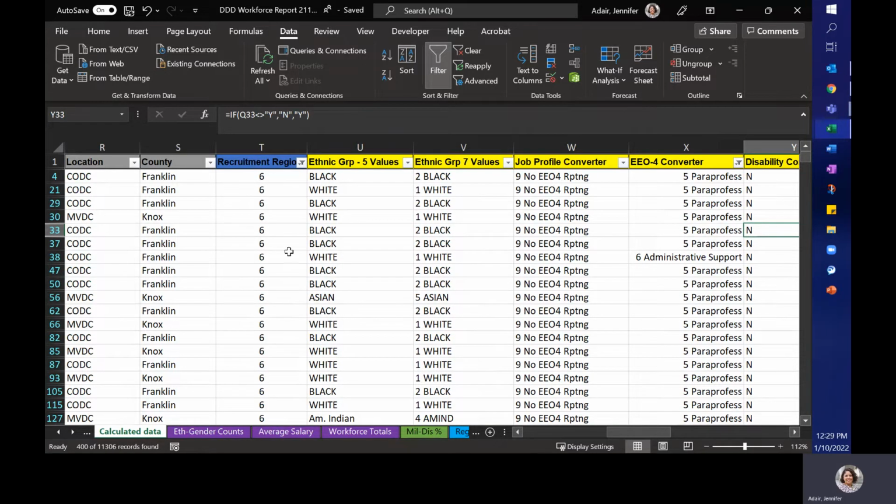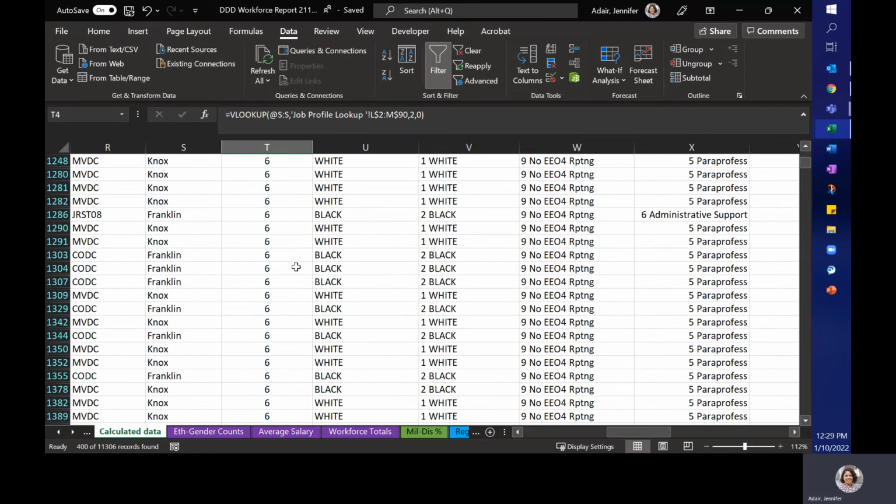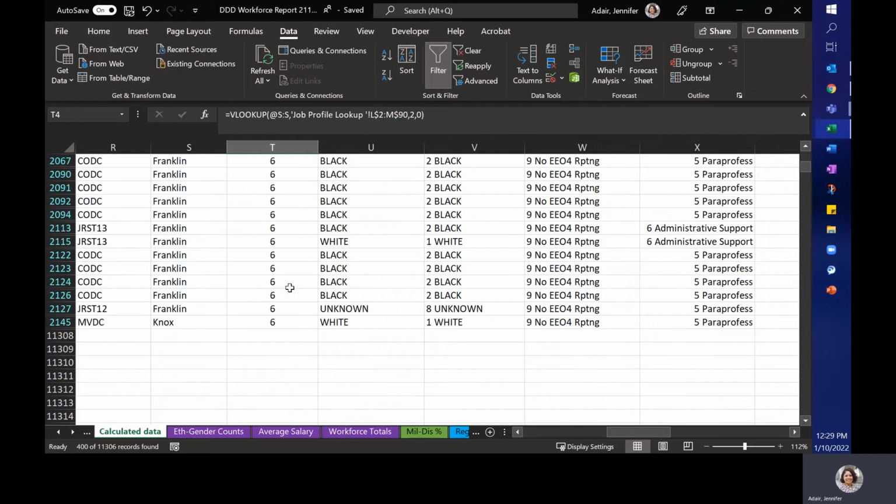Okay, this will be much shorter. All right, region 6, that's all we want, right? I'll show you the trick this time. It won't be as bad because it's not everyone. If you hit the top box, that's what we want. It doesn't matter what row you're in, by the way. Top box, and then scroll down to where you want. You don't even need to hit any buttons right now. Scroll down to the bottom. Whoop, went too far. Then if you hit shift and you hit the bottom box, it highlights the whole thing. Jordan showed me that. Okay, that's 400. There's only 400. See right here? 400. All right, so we're going to fix that number.